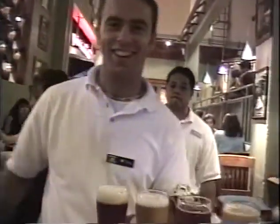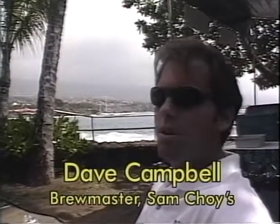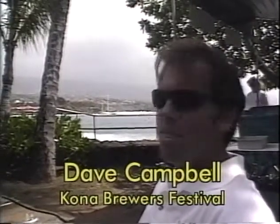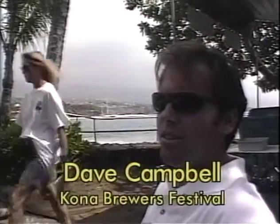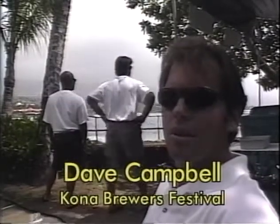More often than not, people will really love a beer that they tell me they would never have ordered based on the description or by its look. They see something with a little color in it, and say, no way. They're running for what looks closest to Coors Light, Bud Light, but they're pleasantly surprised.